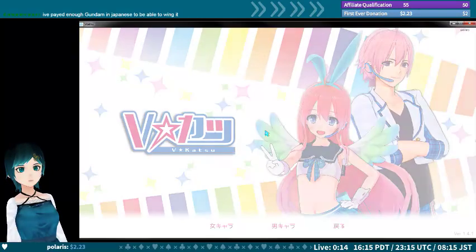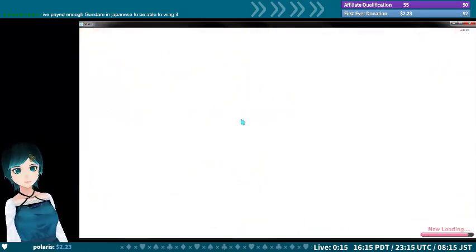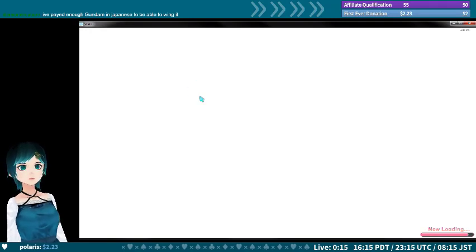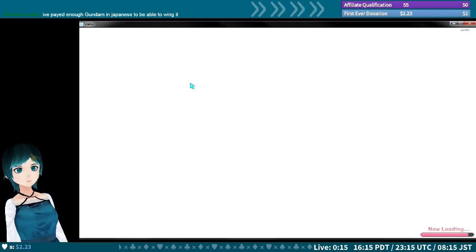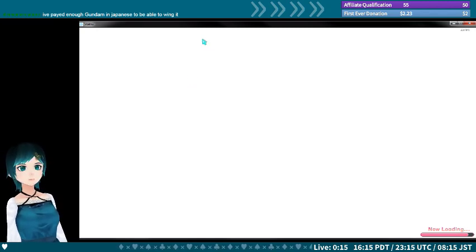Aside from that, you can just mess around with the sliders and figure it out yourself. The only thing you really need to do is know how to save. So like the save button, and that's it.